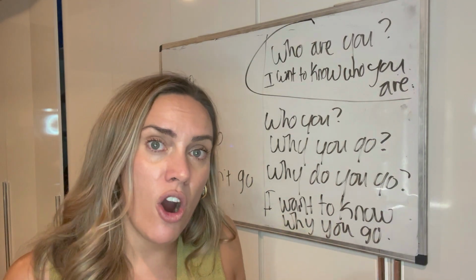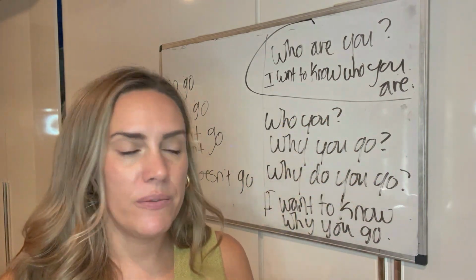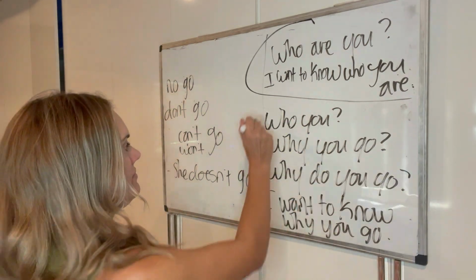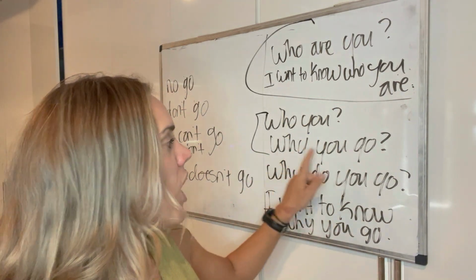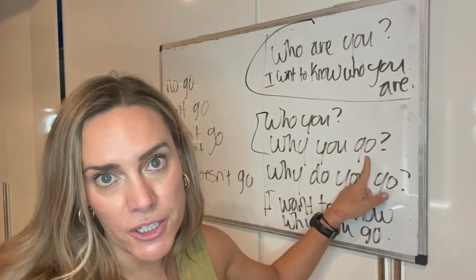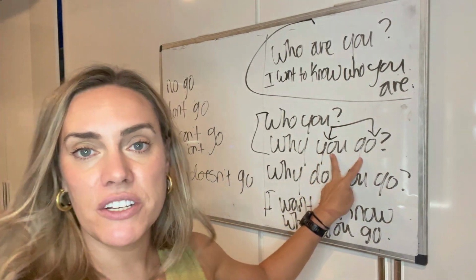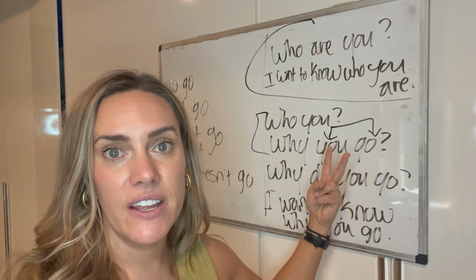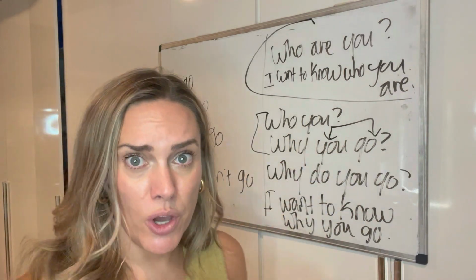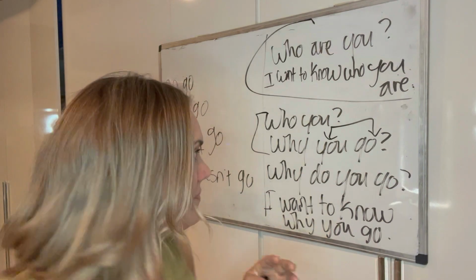They're asking, who are you, right? And so they're missing that verb, are. Later, they might go on to a similar example, why you go. Again, question word, they have a subject, they have a verb, but these subject and verb actually have to be inverted, and there needs to be an auxiliary verb later on. But when someone says why you go, to me that means I can see very clearly where they're at.